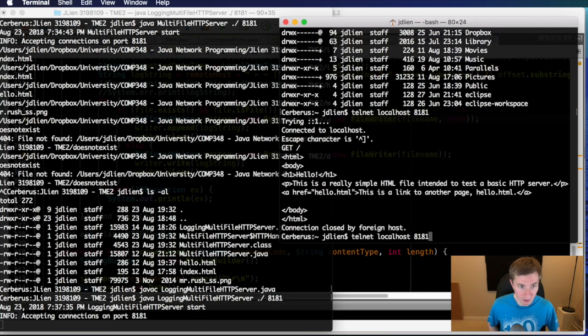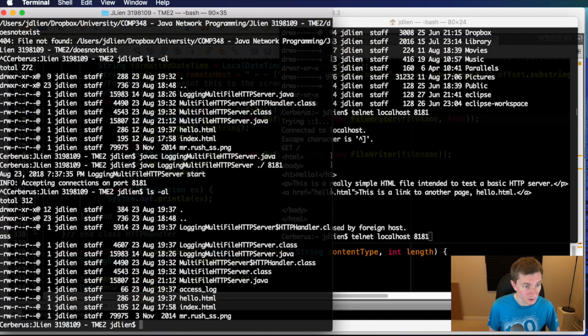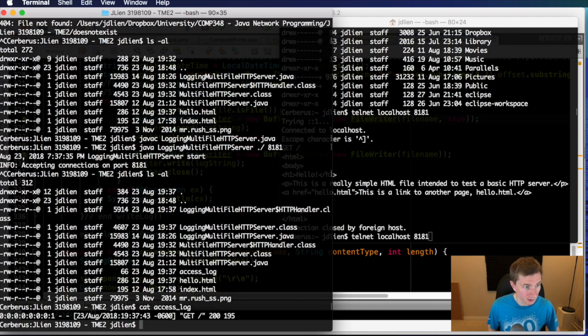Actually, in the way I did this, if you don't send an HTTP version, it doesn't send a header back, but I do believe it still logs regardless. So if we go and look, we see now there's an access log, cat, and there is. So that's localhost and IP version 6 and the current time, and the actual request that was sent, the error code, the bytes returned.